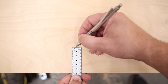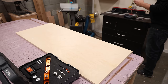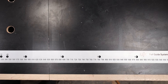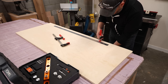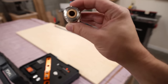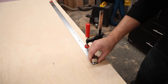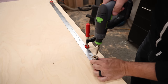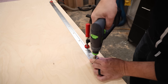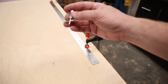The first thing I need to do is locate where my starting dog hole is going to be, and I can just measure that out and punch it with a center punch. Once I have that, the PARF system comes with this story stick, which is just a long steel ruler with a bunch of holes in it every 96 millimeters. The story stick gets clamped down to the bench right over that starting position. Then I need to use this special drill guide bushing and drill bit to make a hole in the first and last hole that I want to make in the row. The story stick has 11 holes to match what an MFT top would have, but you don't have to do that many. The system is very good at using precise guides and bushings to make sure that you're drilling exactly in the center of each one of these hole locations.